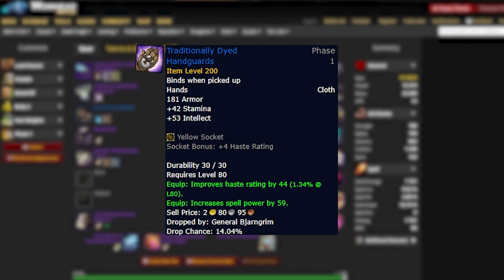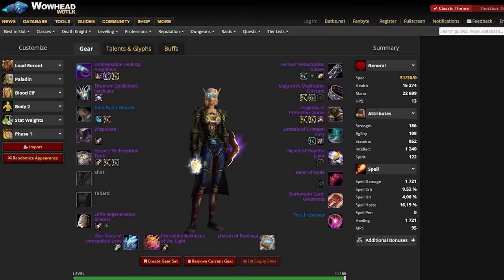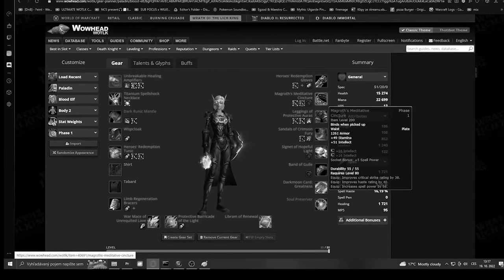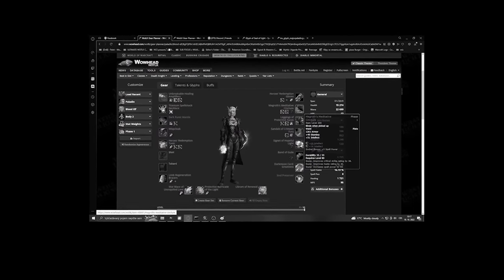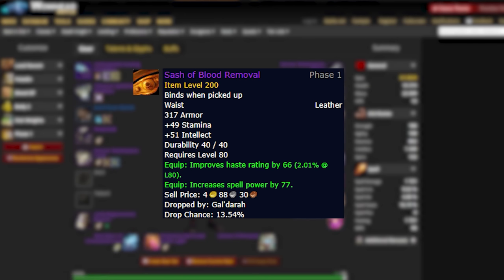Alternative hands are Traditionally Dyed Handguards. If you are an engineer, the enchant is Hyperspeed Accelerators. If you are not an engineer, then you will enchant plus 28 spell power. For the belt slot you want this one, but I can't really read it because it's really hard for me, but I can try it. Magrod's Meditative... I don't really know, I'm really sorry, but it costs 40 emblems. You will put here 2 plus 16 intellect gems, and an alternative option is Sash of Blood Removal from Gundrak.